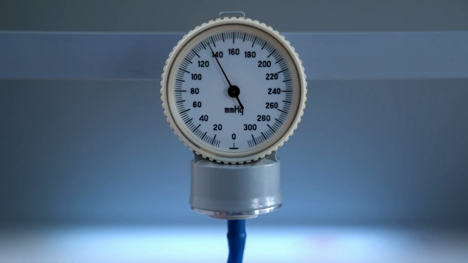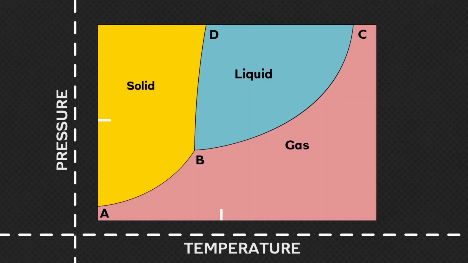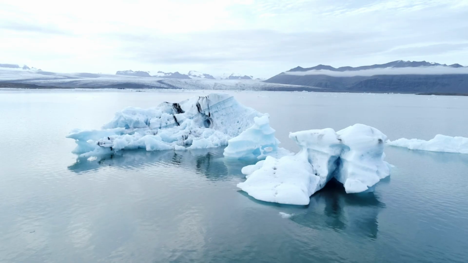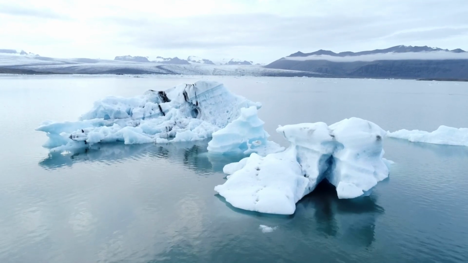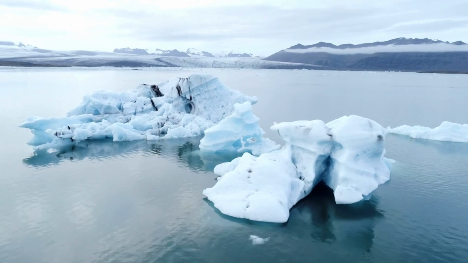Before knowing the other states of matter, we need to clarify our concept. The state of matter doesn't only change with temperature, it changes with the change in one more factor, and that's pressure. Look at this diagram. If we keep the pressure constant and increase or decrease the temperature, the state changes and vice versa. So we can conclude that state changes with both the change in temperature and the change in pressure.